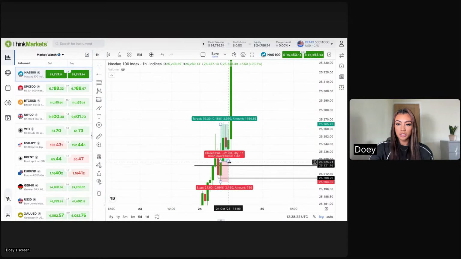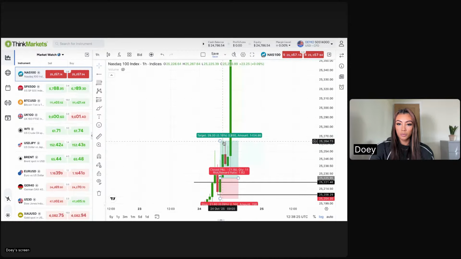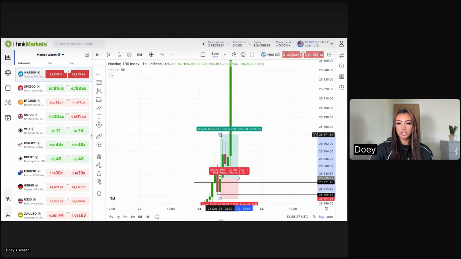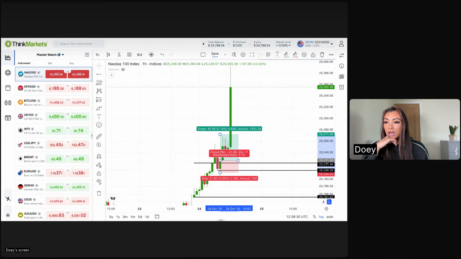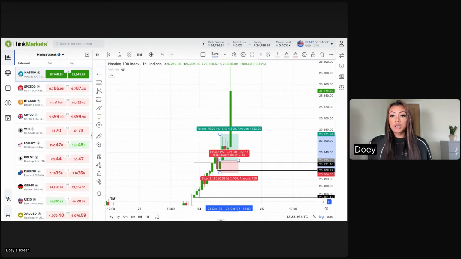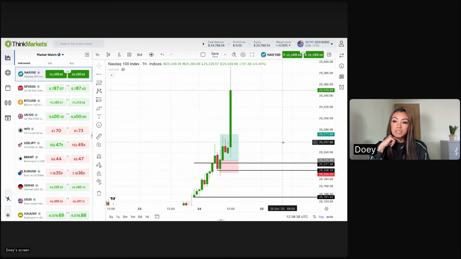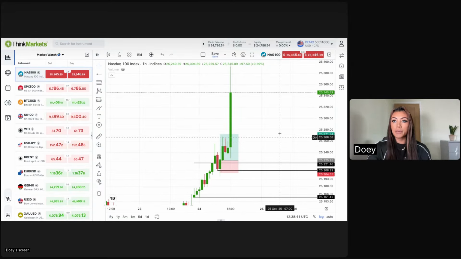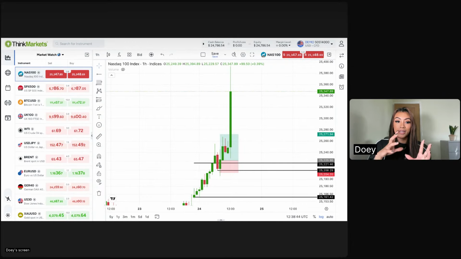Then we can target our 1 to 2, which would have just been here. I don't really do US 30. You know what? I kind of stopped trading too many different things because it was just getting me a bit overwhelmed, with alarms going off all at the same time. Quite a lot of the things that I trade, gold, silver, NQ, all move quite similar to each other. Then I trade Euro USD, GBP USD.